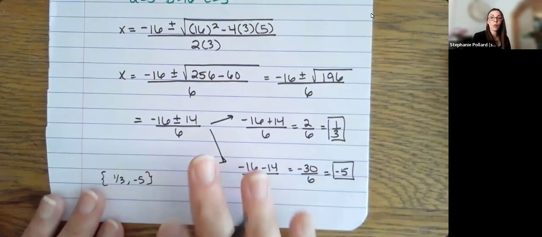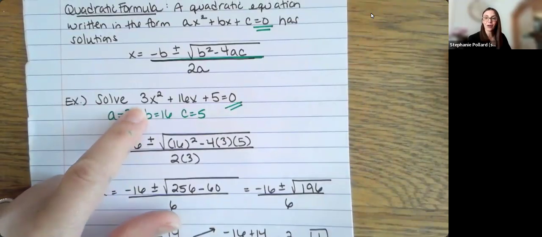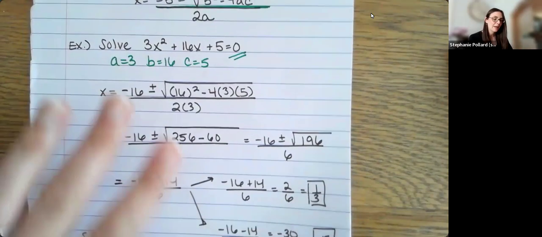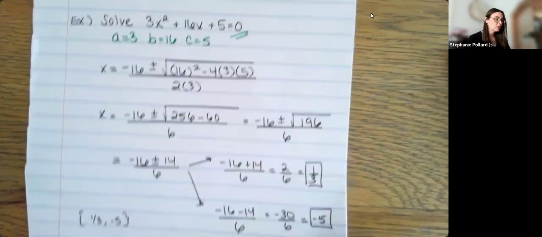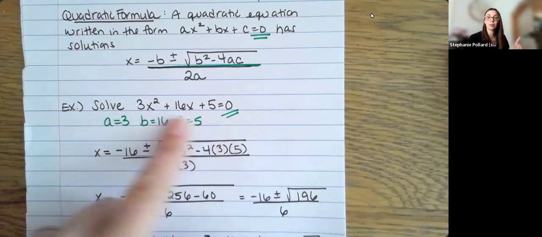So this is one where, if you want to get a little bit more practice in, I would try this one by factoring. It will work in this particular example, and you'll see that your answers do match. Another strategy that does work with this one as well is completing the square. So sometimes there is more than one way to solve our examples.